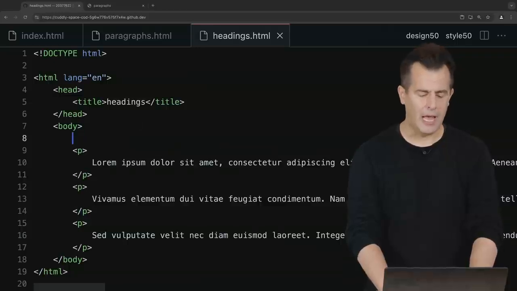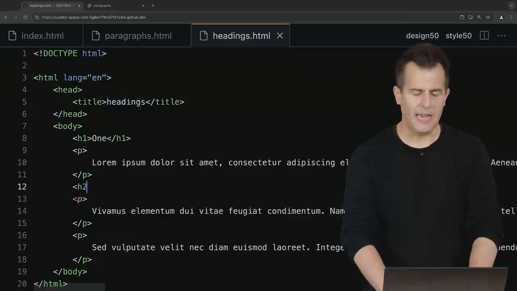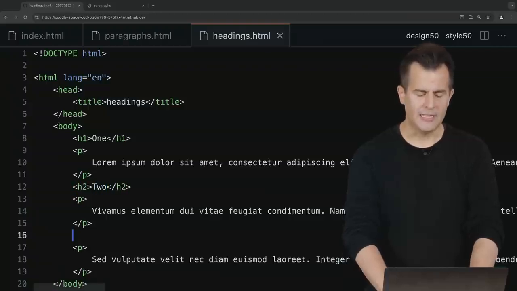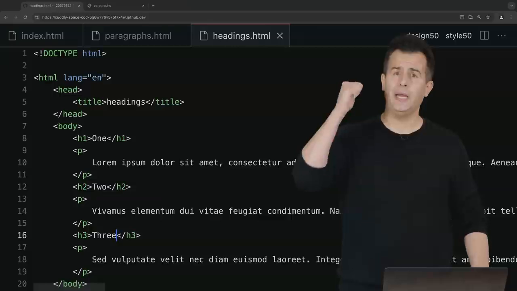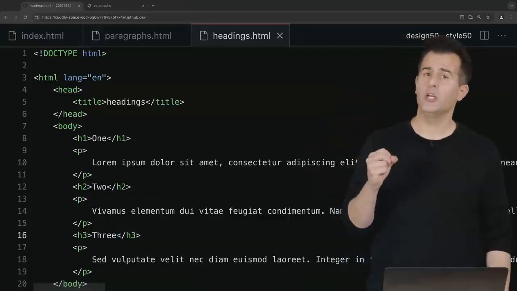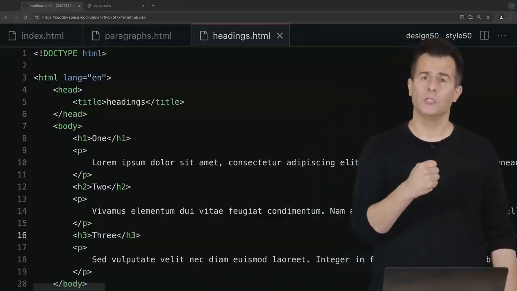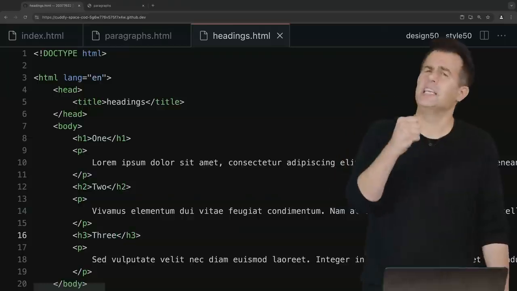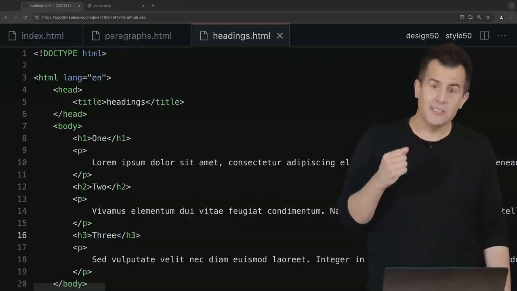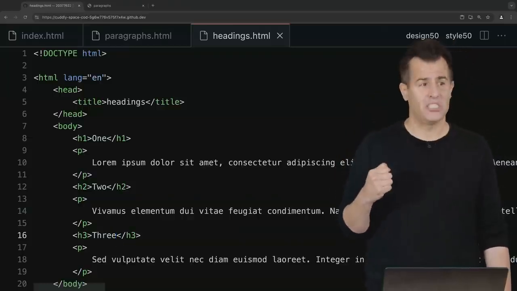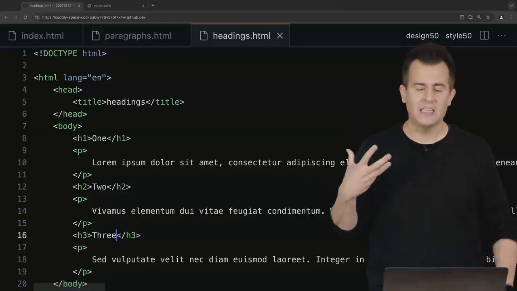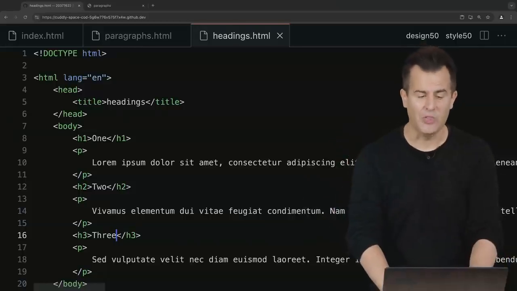And let me go ahead now and say h1, 1. And down here, let me say h2, 2. And down here, let me say h3, 3. Now, these are 3 new tags, h1, h2, and h3. By definition, h1 is typically big and bold. H2 is typically not quite as big, but still bold. H3 is not quite as big still, but still bold. And these are the default stylizations of these tags that come with HTML.